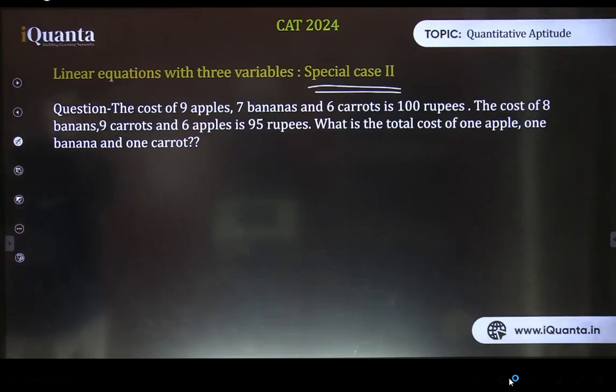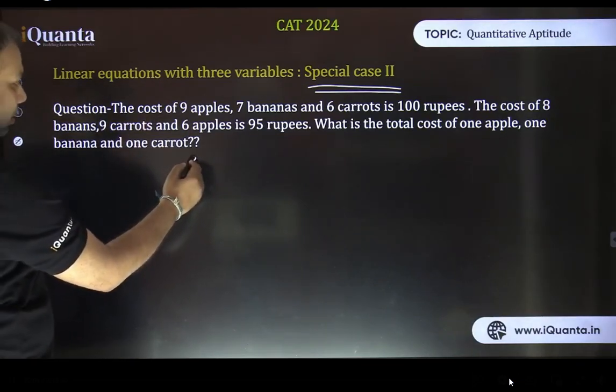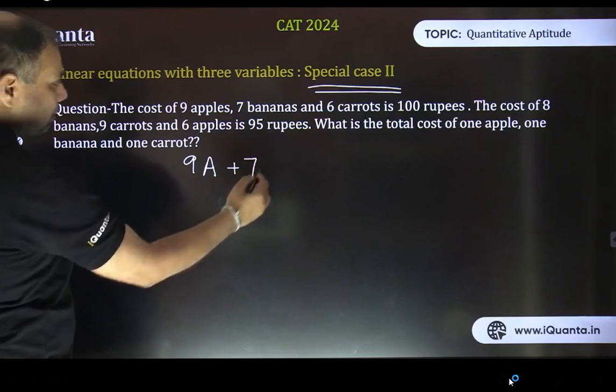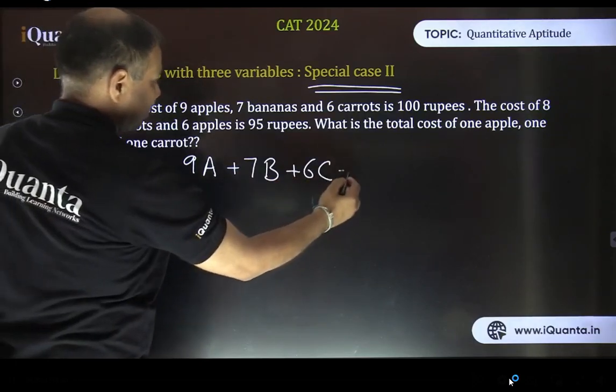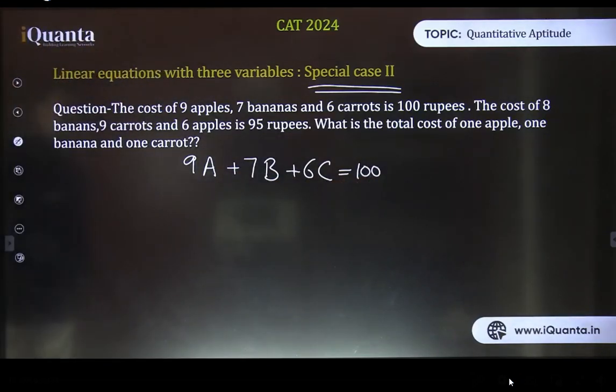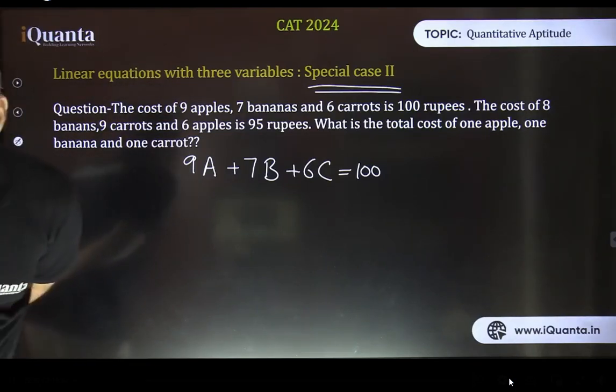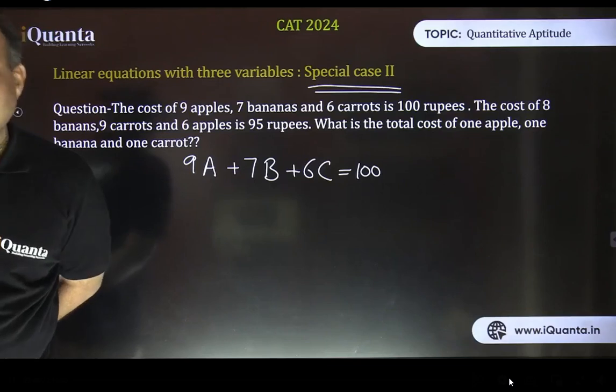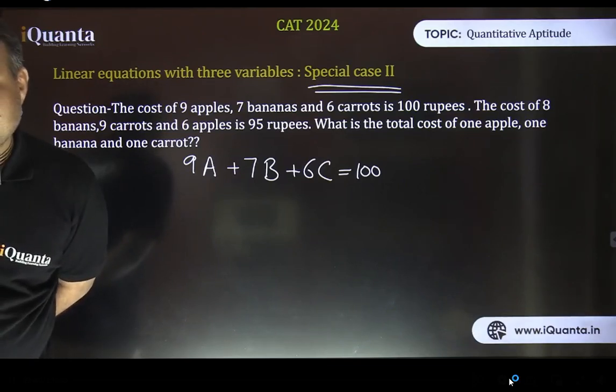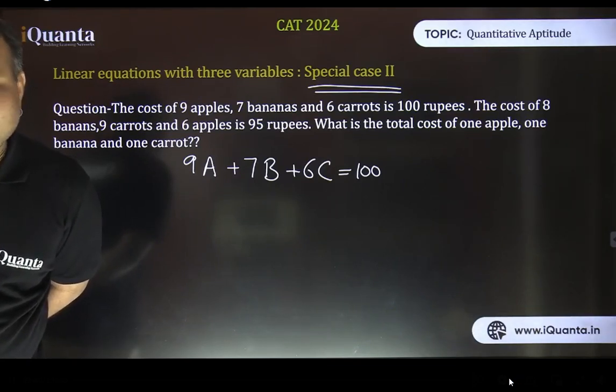Let me write the equations meanwhile you are solving. Cost of 9 apples. Okay, many of you have already got the answer. Good. I'm sure you can experience the effect or benefit of practicing. So those who have solved similar questions earlier, they are certainly solving it faster. So those who are not able to answer quickly, don't worry about that. It's just a matter of practice.